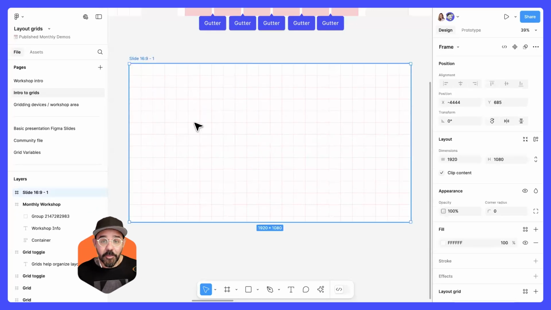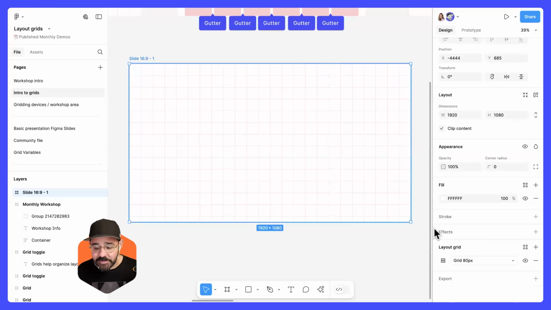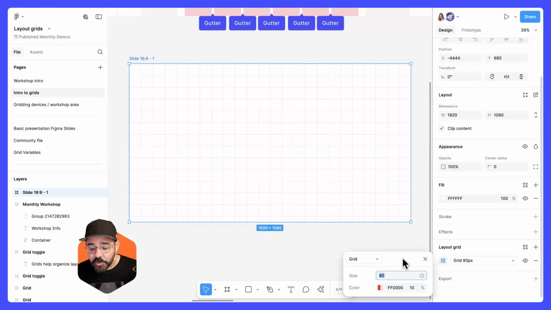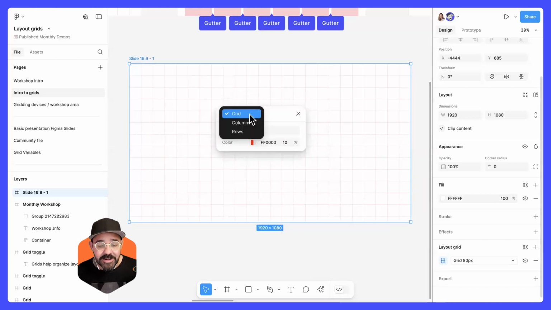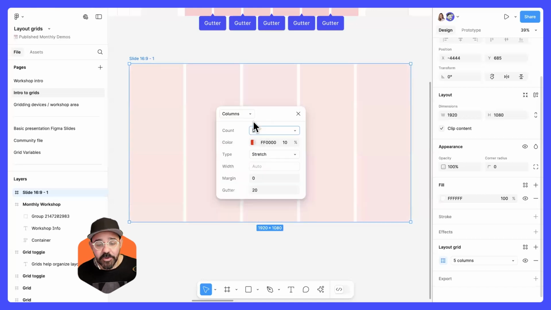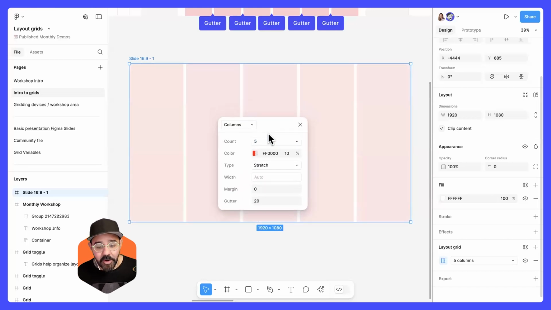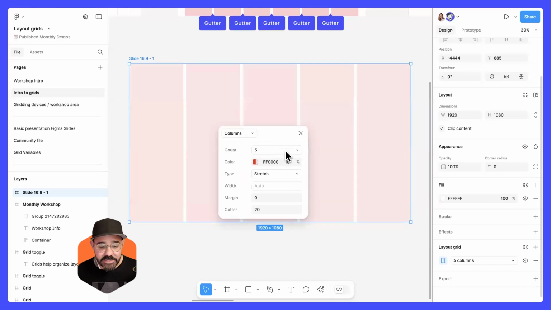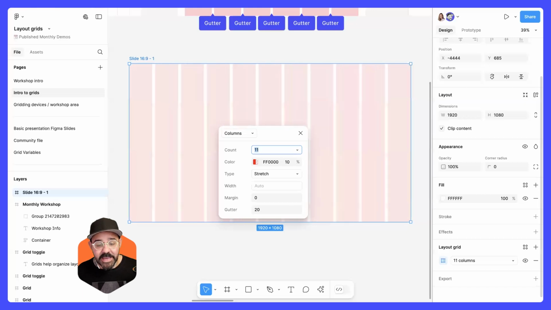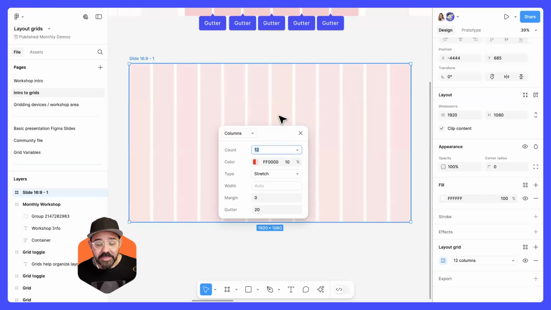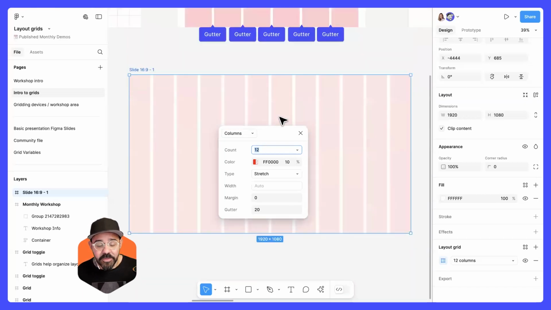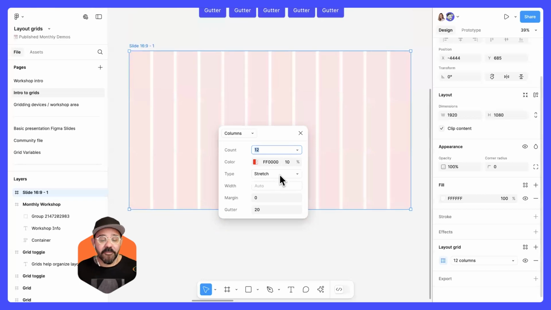So we're going to talk about columns now. Right now you can see that it's applying evenly the value of 80 pixels to both the columns and the rows. But what we're going to do here is open up this setting, click on this drop down, and choose columns. So we're just going to pick columns for now. I have a few options here. I can choose a column count of 5. I can increase that value. Let's say I want to choose 12. There we go. The next thing that I'm going to be considering is the type of grid that I'm working with.